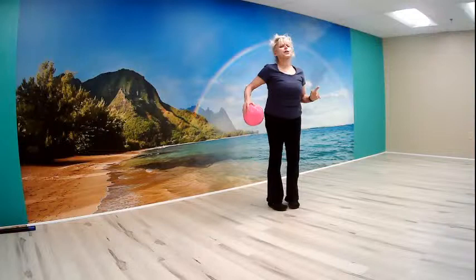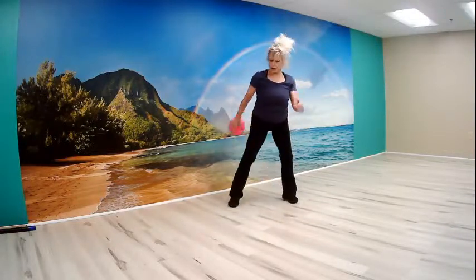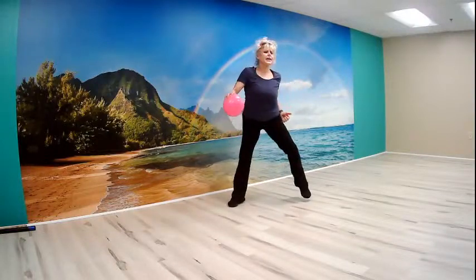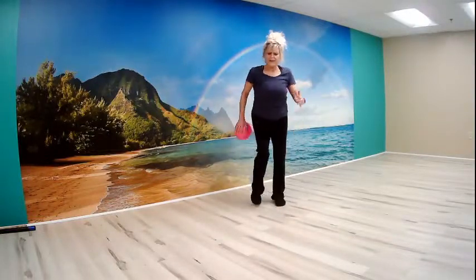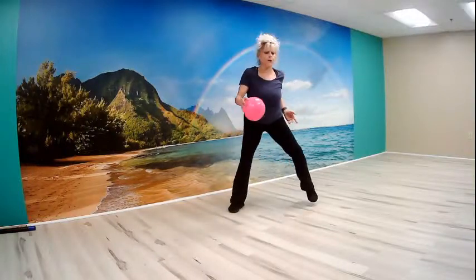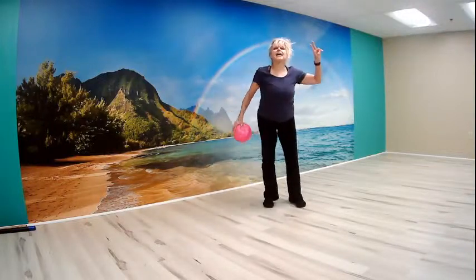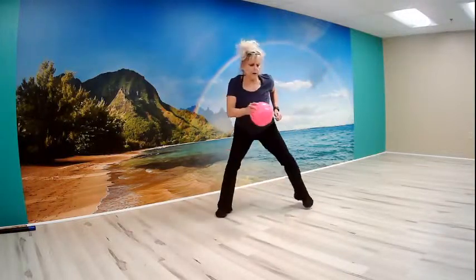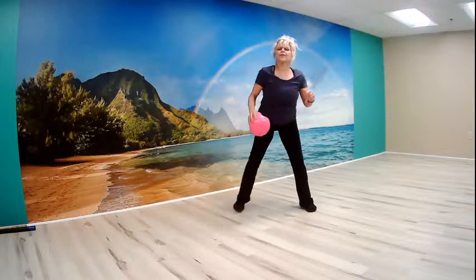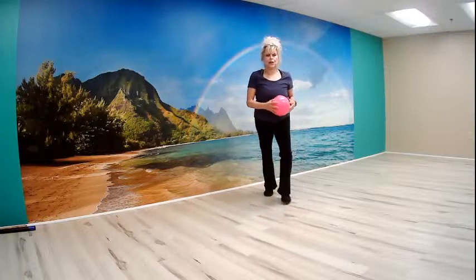Very good. Now march to the left. Show that nice wide march. And march back in. So this time, four wide, four, three, two, fold in. Again. Good. Now do sets of two. Out, out, in, in. Let's add those arms. Little hip, hip, and center. Hip, hip, and center.